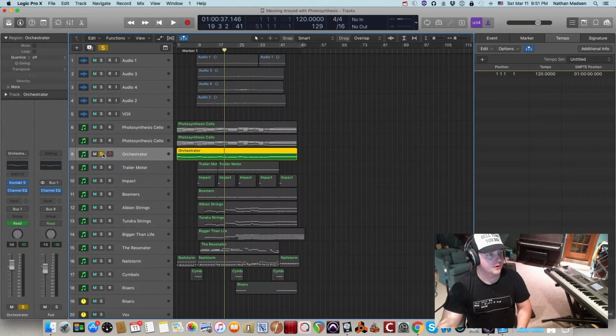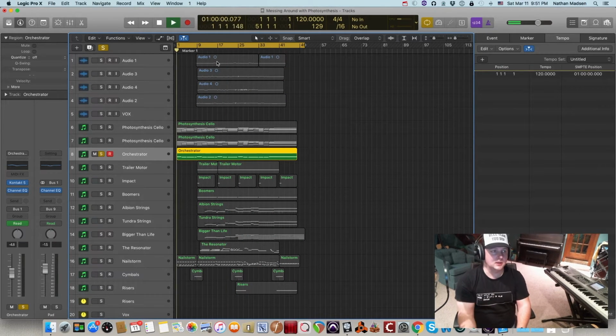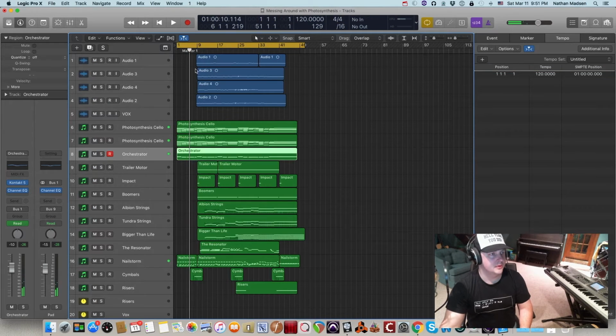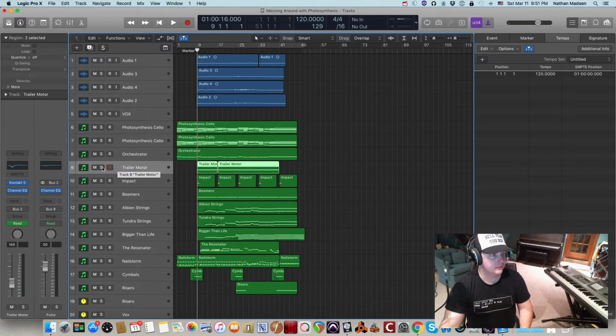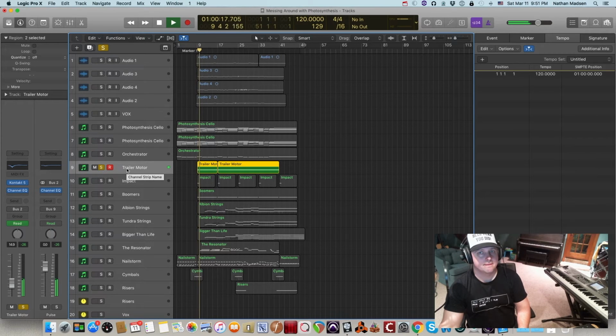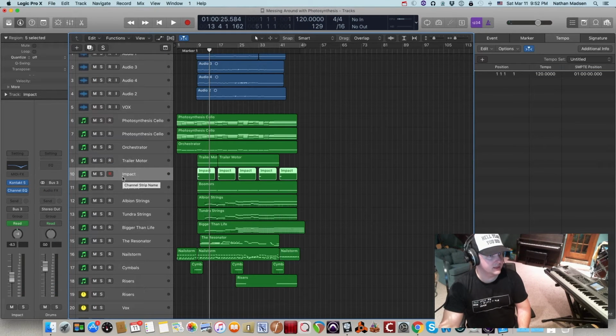And what I've not touched so far, Orchestrator, is just a bass patch. It's got some double basses and it has some singing in it. And I have this down low in the mix. I'll talk about automation here in just one second. Very, very simple, nothing special. And then Trailer Motor is a 16th note guitar arpeggiator, basically. Just have that giving some motion, some drive. Simple.